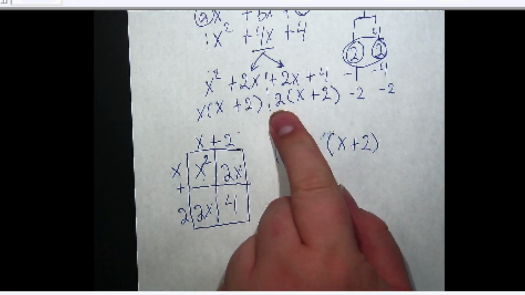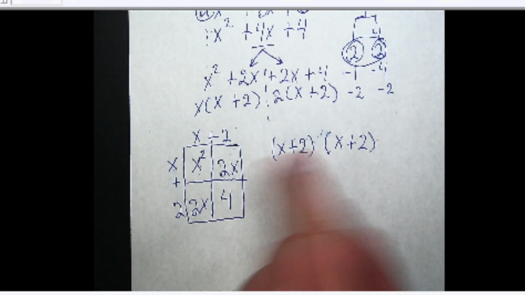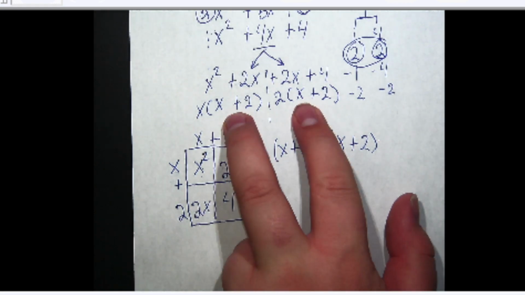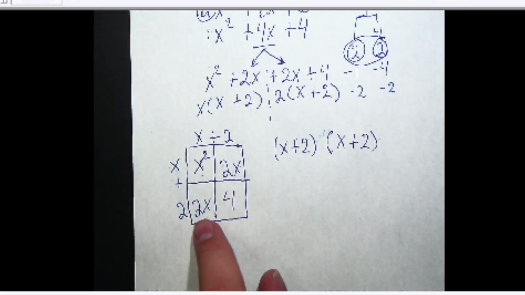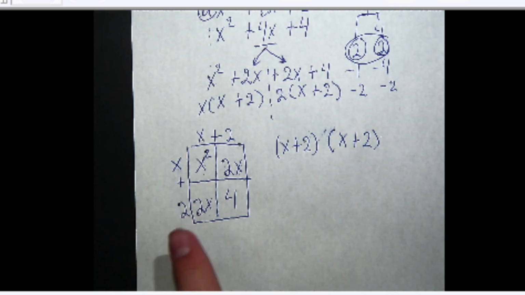So whether you use factor by grouping or the box method, you'll get the same answer as long as you perform them correctly. Box method, I think, is a little bit easier to understand. At least it's easier for me. But the problem is you don't have that nice little safety net with the matching thing. If you don't get the actual greatest common factor for the rows and columns, you're going to have the wrong answer. So there's no way to check. Of course, unless you multiply them back together.